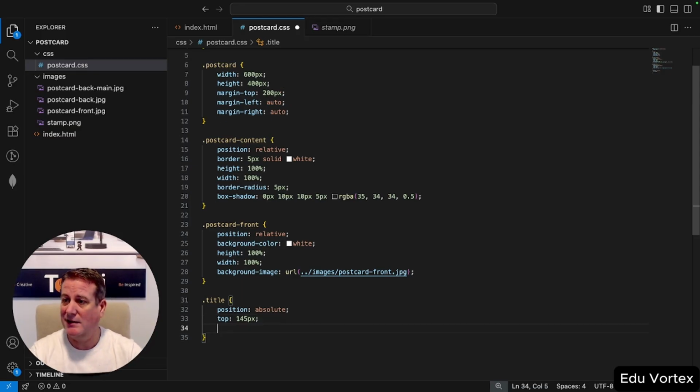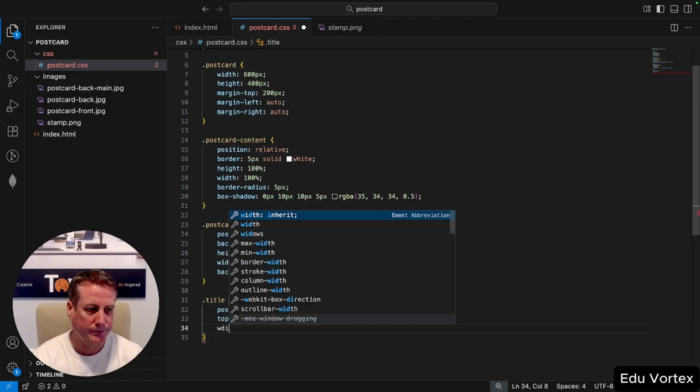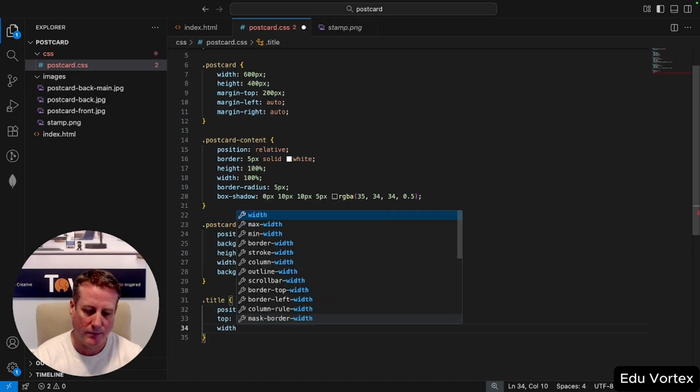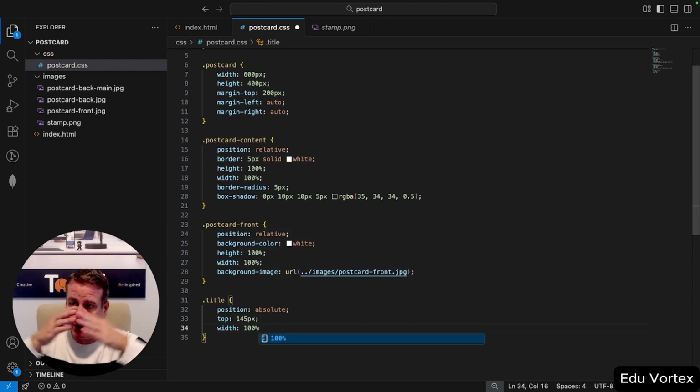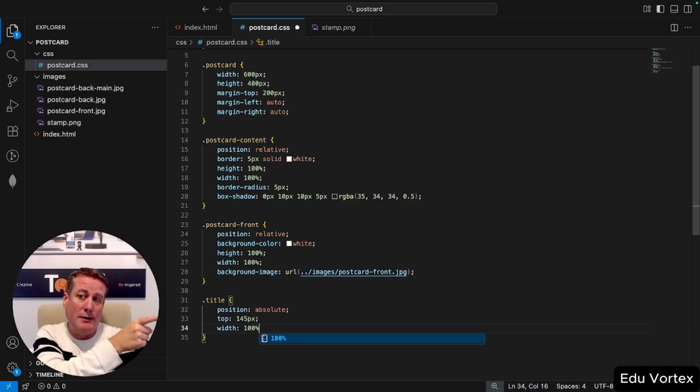Let's go ahead and just make this thing the entire width, and that way we can just center the text. So now we'll go width and 100%. So now it's going to stretch it all the way across, and that way we can take the text that normally would be right up against the left side, and we'll just center it.